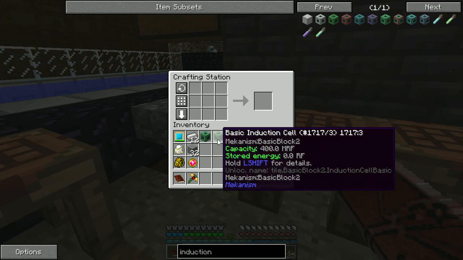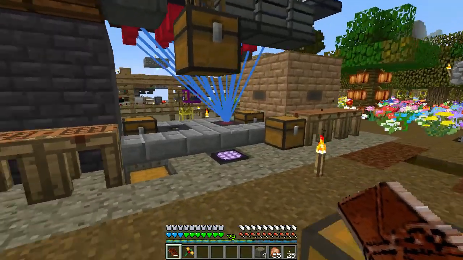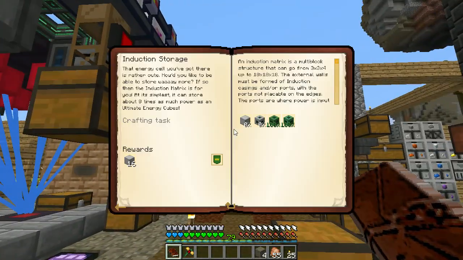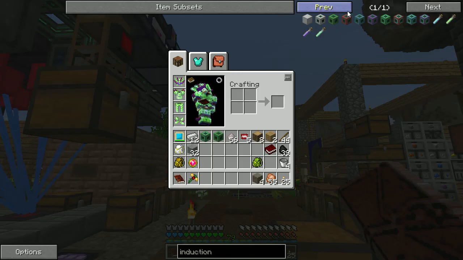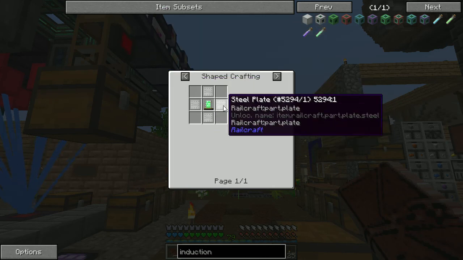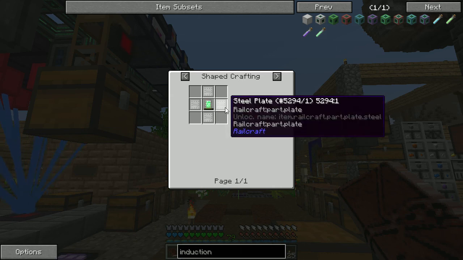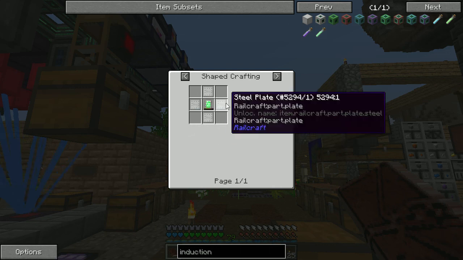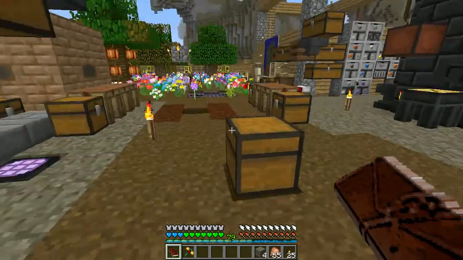And those are the ones we're probably going to need a bunch. Capacity 400 MRF. What are these? Oh, wow. 51. Oh, just one of those is insane. Okay, then we have two induction ports we need to make, which is two of those and then induction. Oh, I didn't take that into consideration. We definitely need more. So we're going to have force. What am I thinking? 16 steel plates and four of those.